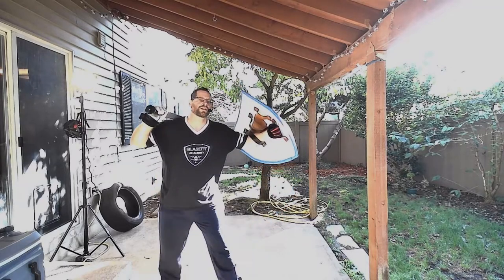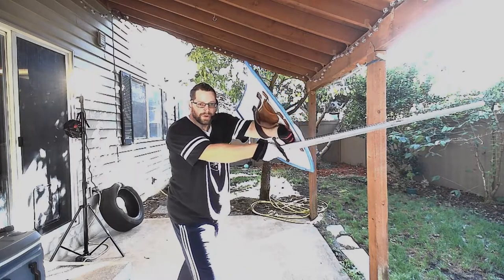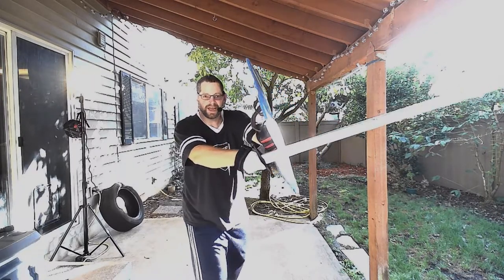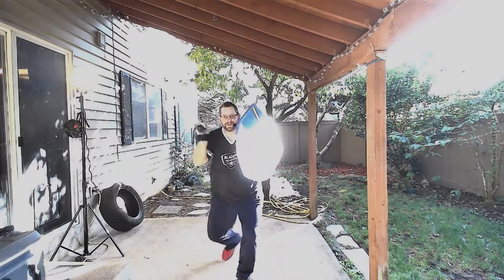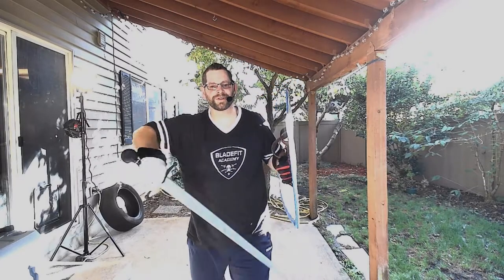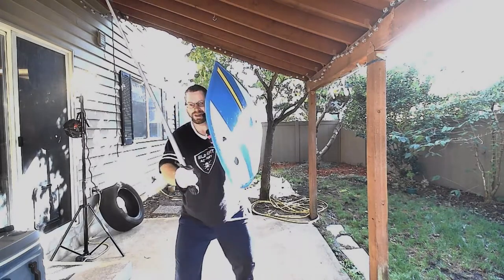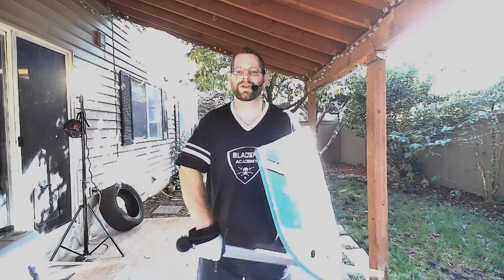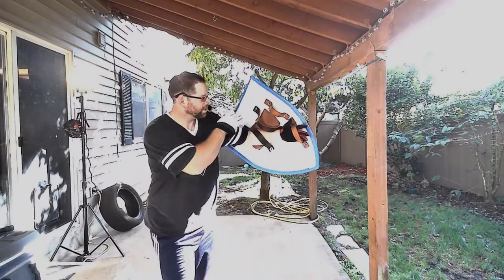When I do that with the oblique strap — I'm here like this and I cut — notice how much protection my head gets. Notice how much protection my hand gets. And notice how much protection my center line gets from the curve of the heater shield. In a game of millimeters, centimeters count. So this curve of my heater shield covers my center line. As I extend out, my head is covered, my hand is covered, and my center line is covered from doing that fourth ward action. This actually works very well with the power stroke we find in fourth ward — excellent properties of protection using the heater shield in the oblique strap.